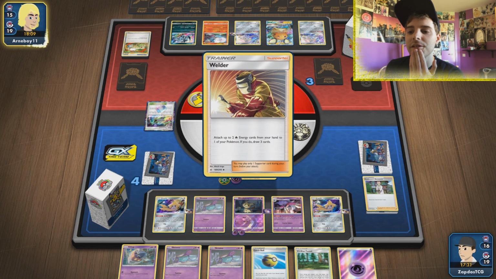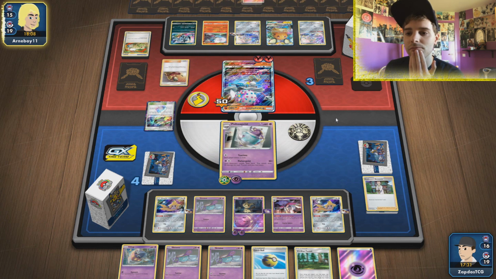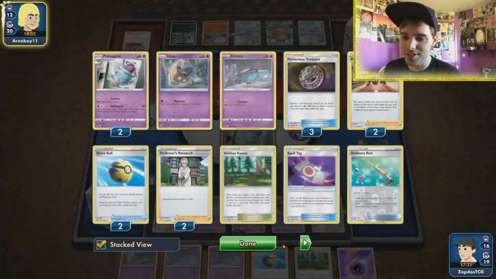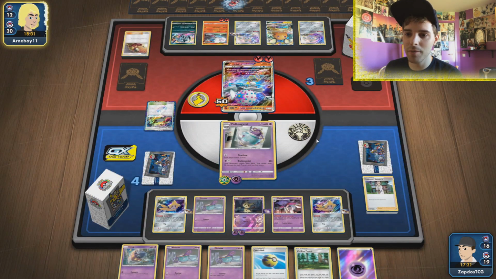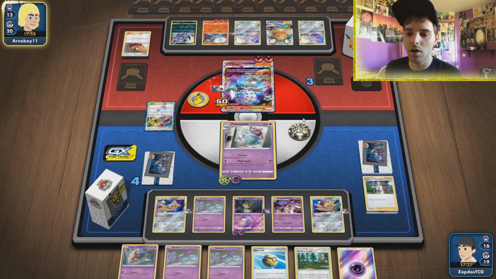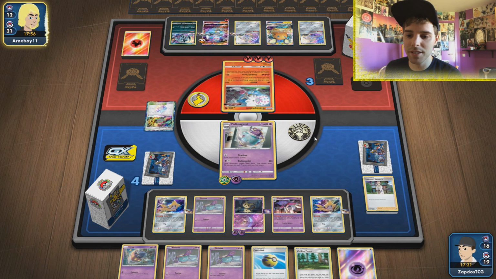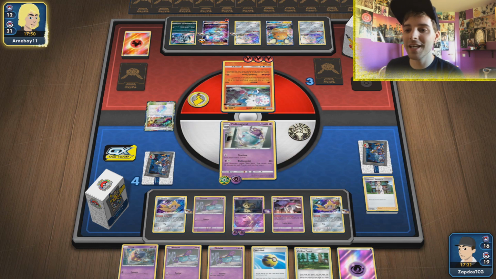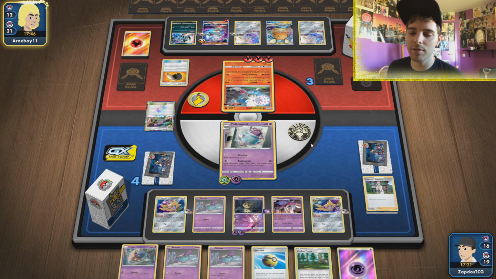Okay, this Blacephalon is causing us a lot of trouble. Three cards. Okay, he draws cards, which is good. Our Great Catcher is gone, so I don't know if we're going to be able to win at this point. Polteageist is not putting in damage because he has all of these trainer cards that he just plays down so cleverly. Okay, Blazer. Nope, he can actually knock us out with Blazer if he wants to. Okay, Fiery Flint, getting rid of the trainer cards.